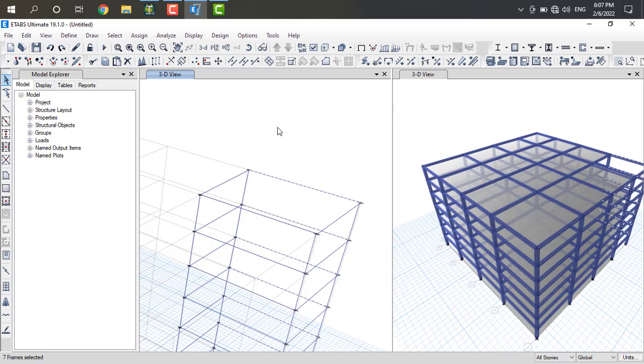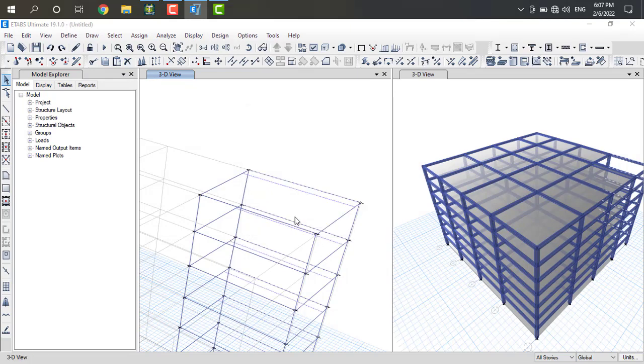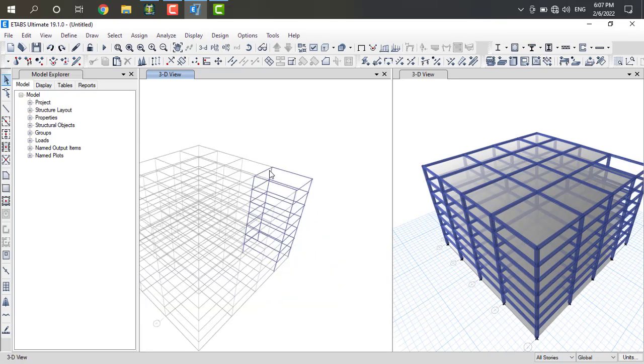Control C and Control V. If not, here we have the Copy option and Paste option. It is in the x direction, minus 1. Just click on OK. Oh, I'm sorry, just go back. It is in the z direction.